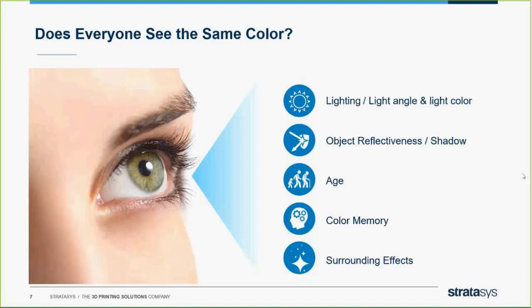It's all about your color memory. Do you remember what that red dot looks like? What were the other colors you were looking at — is that affecting your memory of that color? Was that red dot surrounded by white? In my case, I have a big blue poster behind my screen that helps create a contrast. Age, reflectivity, angle of the screen — all that kind of changes your color.